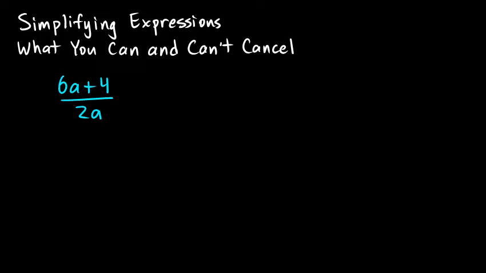The things up top are added together. They're not multiplied. If they were multiplied, then everything up top would be a factor and you could cancel. The rule, the one thing to keep in mind, is that you can only cancel factors. If you're trying to cancel things from the top and the bottom of a fraction, you can only cancel factors.